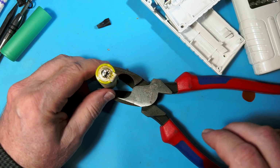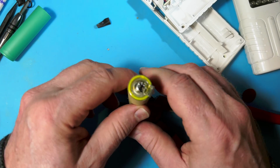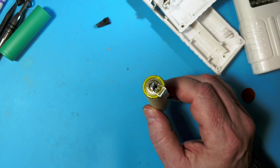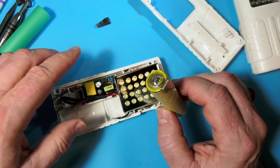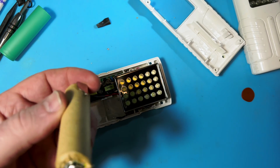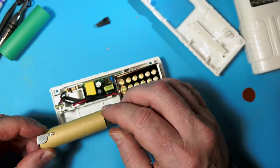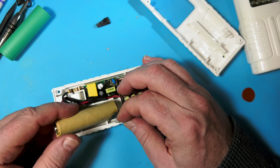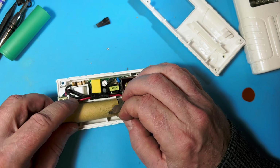NASA TV says the Space Launch System is not going to launch any sooner than 1:04, which is 10:04 here on the West Coast. So I've got about 6 minutes. So let's see what we can do here. So that was the positive side. That goes down there. And then this one goes here. Shall we do this one first?